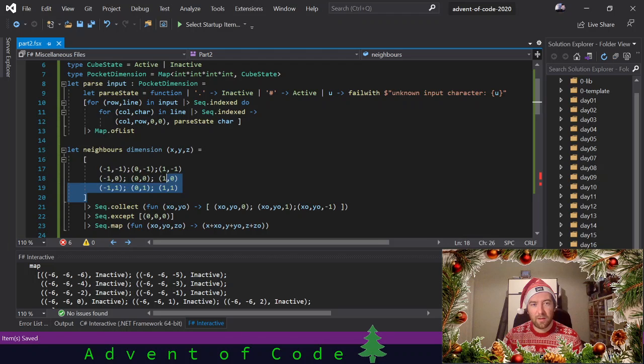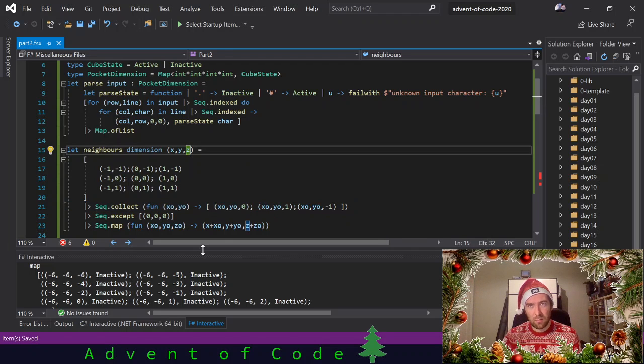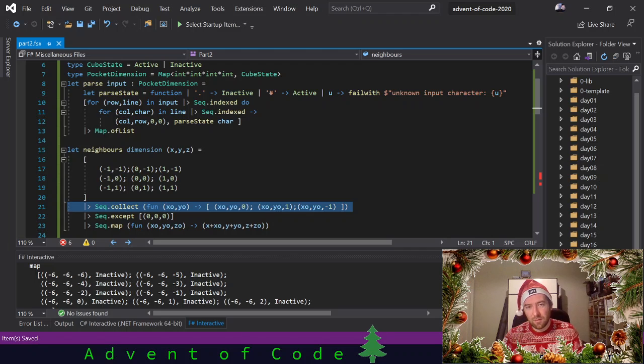And in 2D it was nice to list the deltas, and in 3D this scaled if we did this little hack, but in 4D also this will probably work if we just do another step of collecting and appending a W. Yeah, actually I think that might work. Now we have 27, and if we do that times 3, 60 and 21 is 81. Yeah, that will work.